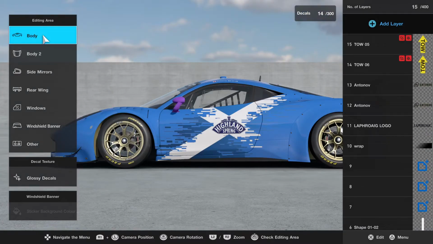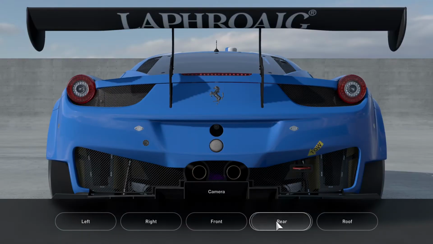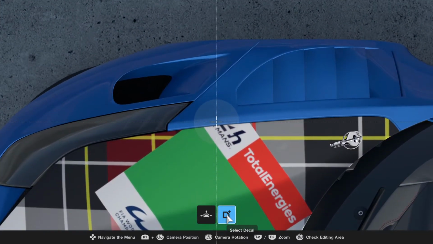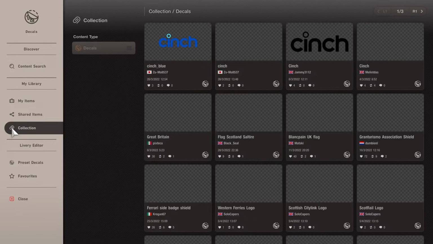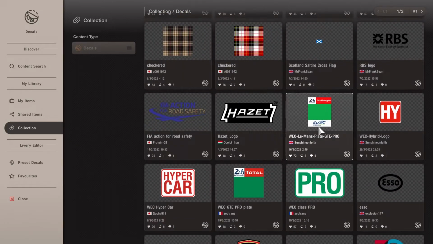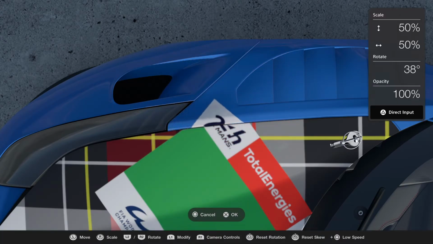So what you do is you go to body, add layer, and then you can go roof, and then you can zoom in. And then what you want to do here is you want to get that decal that you had, the exact same one, get it, and then all we're doing is matching.